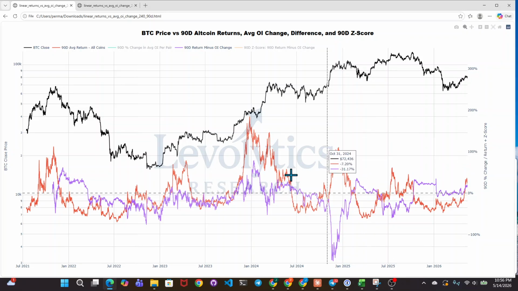And like I said, the healthiest rally that we had in the last bull market, if you want to call this new pump that we have going on a potential new bull market or a bear market rally, whatever you want to call it, this is a very healthy market regime. This is the one that you want.